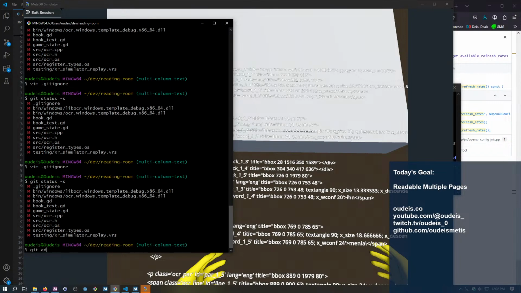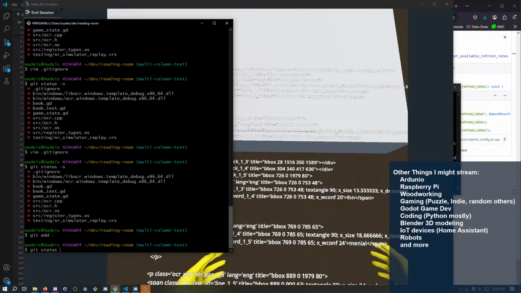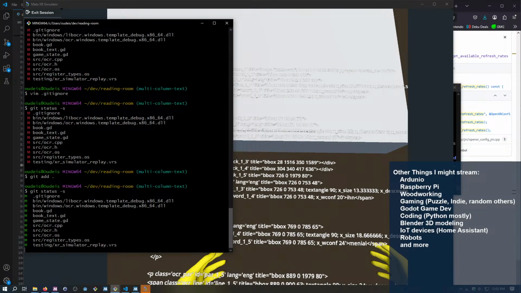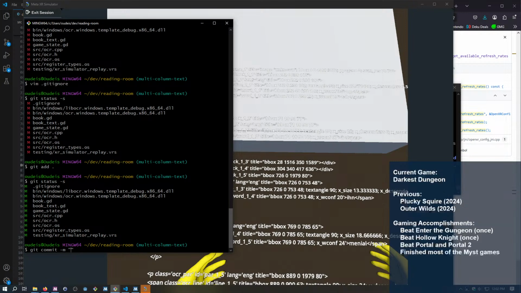great. Git add dot. Let's just triple check. Git commit -m. I may have to remove that XR simulator replay, because that's going to change every single time I touch it. So I may want to just nuke that.